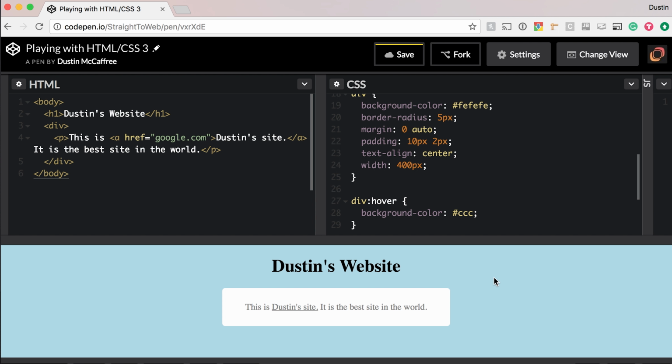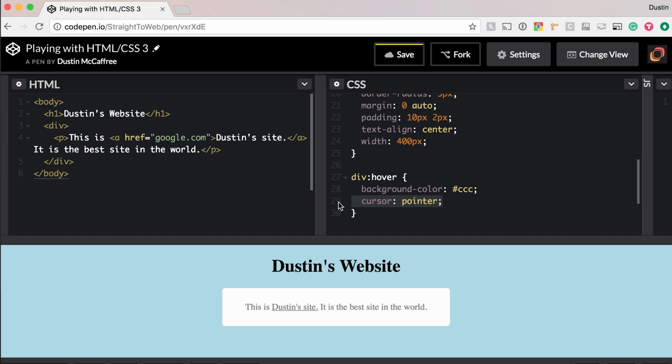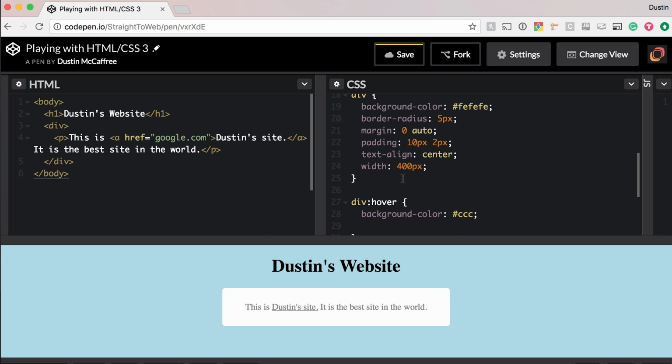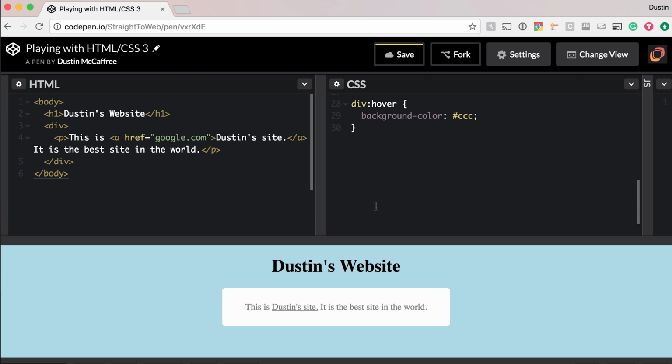So now, when I hover, ooh, that's really nice. Feels a little more interactive. I can change the cursor on hover, so we can say cursor: pointer. Now, honestly, that probably belongs not just in the hover, because although we only see the cursor change when we hover, it feels like something that might belong here in our div without just hover. That way it's not changing every time I'm hovering over it.